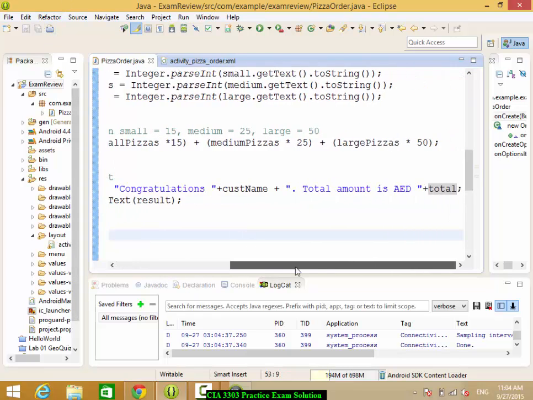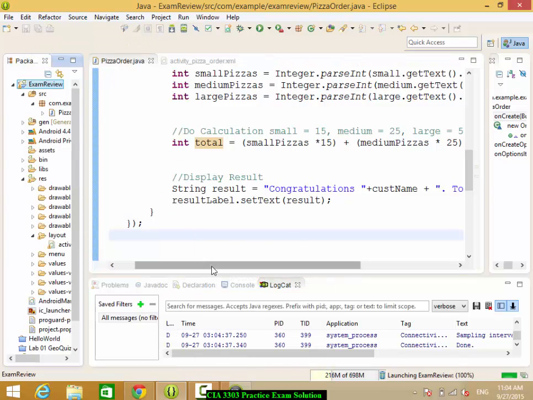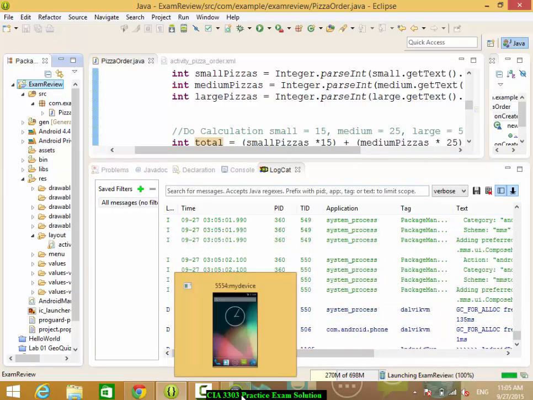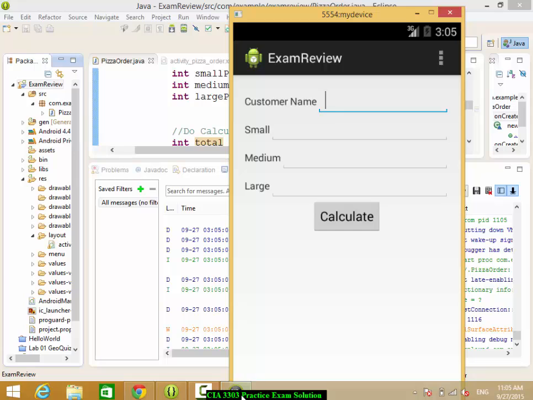And now you save it and run it. Run as Android application. All the exercises I'm doing in the class, I want all of you to please do this yourself. Because whatever troubles you're having, we will troubleshoot now. We will kill the problems now.